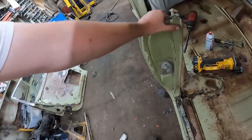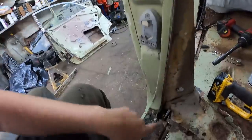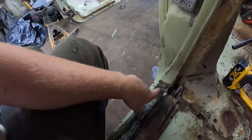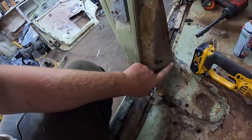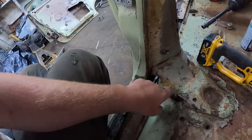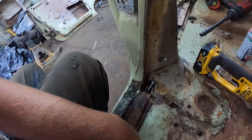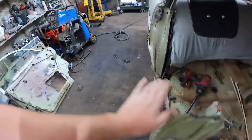This is the post. Now, the post has some wiggle to it. The way it works, it attaches to the rocker, just like any other would, but it has this kind of brace, which goes over into the floor, and as you can see, there isn't a whole lot left to it anymore, so it's got some flex to it, and the back door was hanging out.